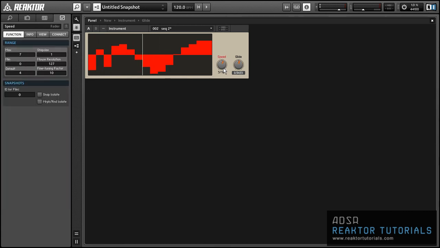Okay, and so the last problem that we're going to have with this is that it's actually not going to work to have our glide value range from 0 to 1, because if our glide is equal to 0, in our structure we're going to end up dividing by 0, which does not really work mathematically, and Reaktor will handle that okay, but it will not give us the answer that we want. So the end result is that the sequence is going to play back delayed, and that sounds a little like this. Alright, so it might be a little hard to tell there, but basically it's playing back one note behind where it should be playing back. And if we simply set the minimum glide time to something like 0.001, then this problem will go away.